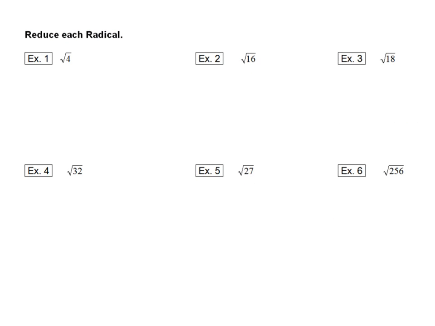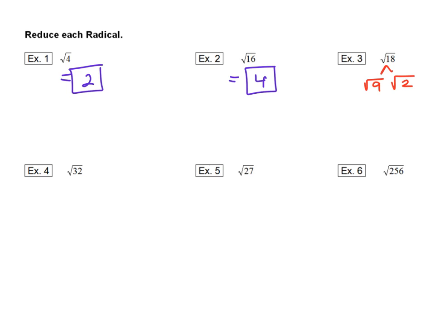Alright, this is the last slide of our intro video. Again, when you're reducing radicals, see if it's a perfect square number. So our example 1, square root of 4, well that's a perfect square number, so that equals 2. Square root of 16, that's another perfect square number, so the square root of 16 is 4. Now the square root of 18 is not a perfect square number, so we are going to work on reducing this. We're trying to think of a perfect square number that fits into 18. So does 4 fit in? Does 9 fit in? And you would say, yeah, 9 fits in twice.